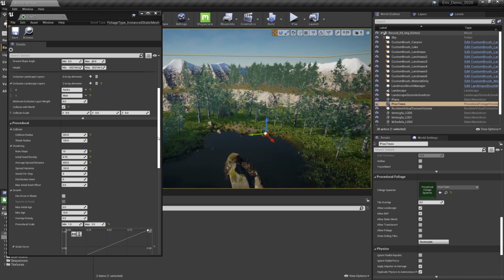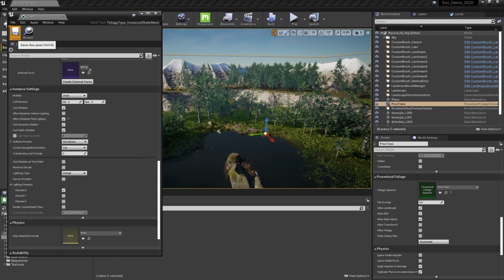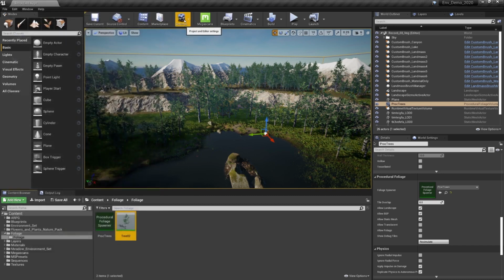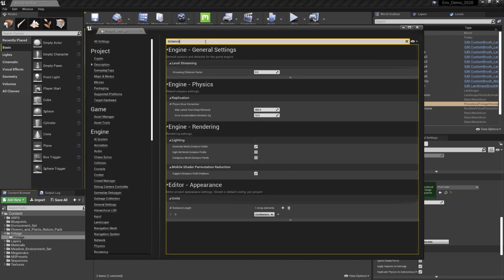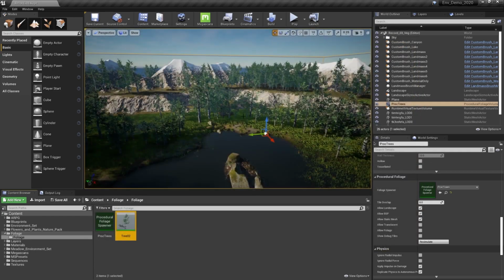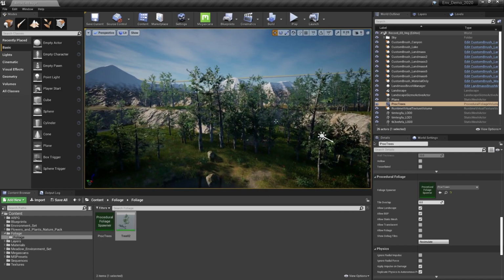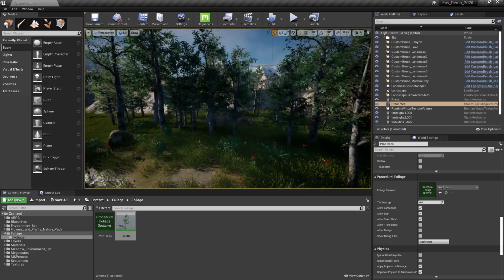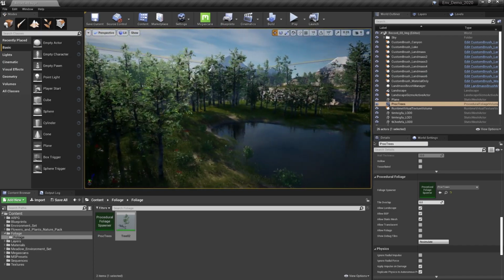Pretty good. And to finish that, we need to make sure that we enable distance field lighting. Of course, for that, you need to make sure that you have distance field enabled in your project. Go to settings, project settings, and you need to have the generate mesh distance fields feature enabled. So we have these really nice looking shadows, not only on the tree leaves, but also close to the ground. It's pretty good, and everything in real time.